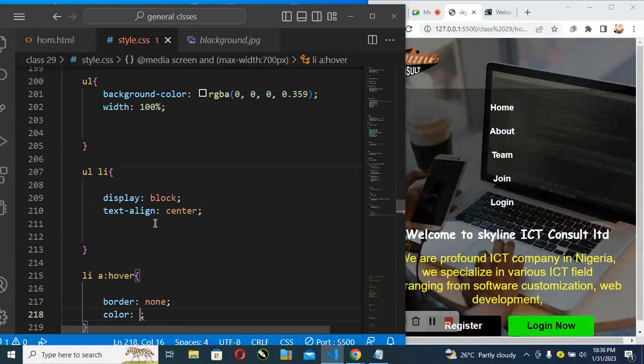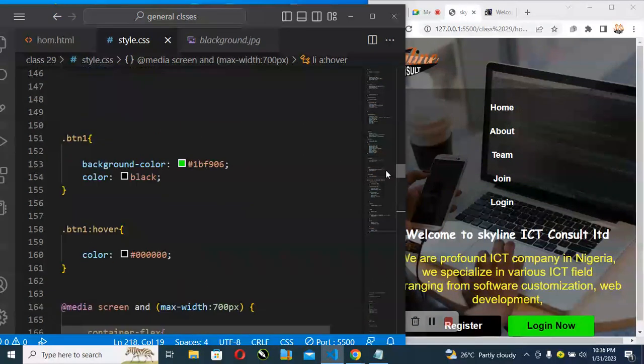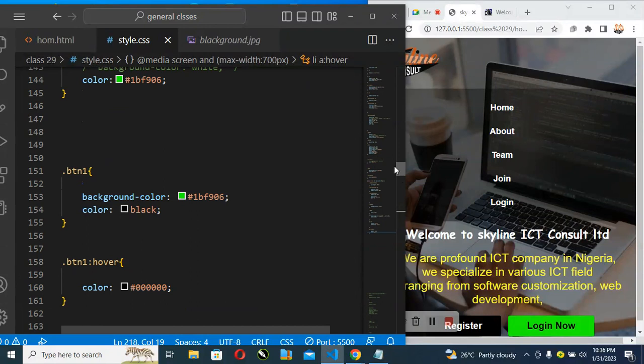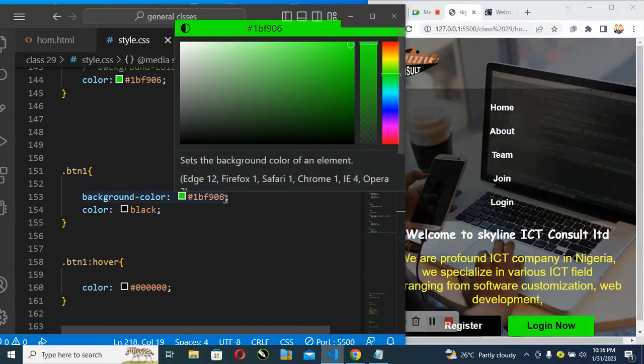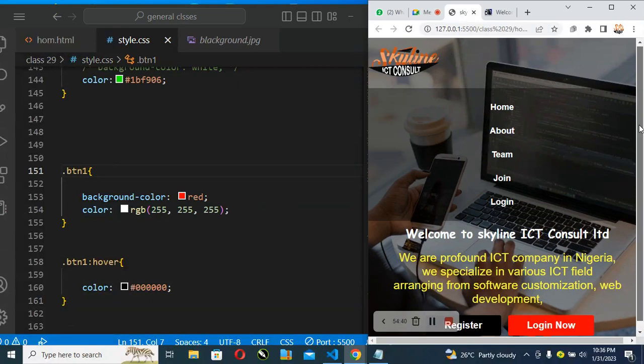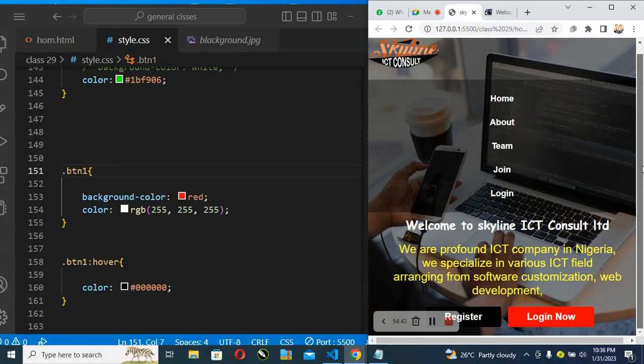I'm just undoing everything. Okay, button. This is the hover. Background black, which has to be okay. Then I'll try to add that to red. Then the color should be white. I think it's fair now. It's fair, right?